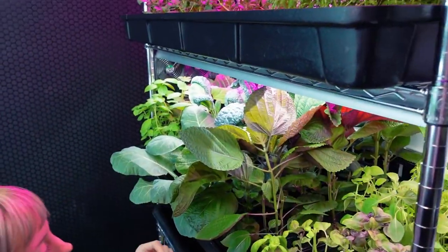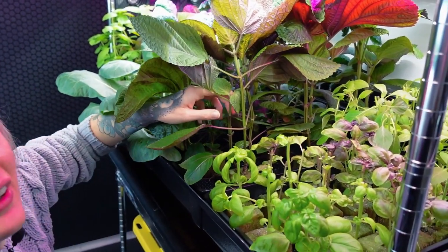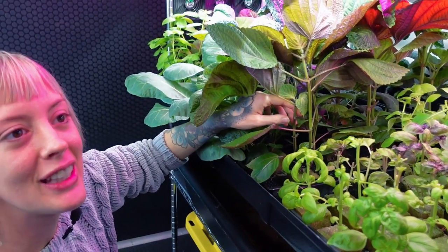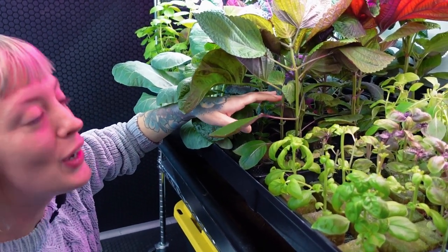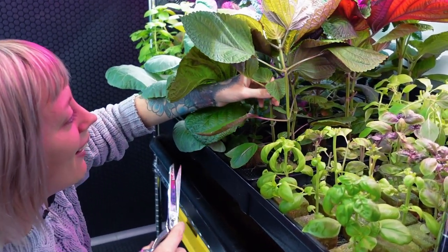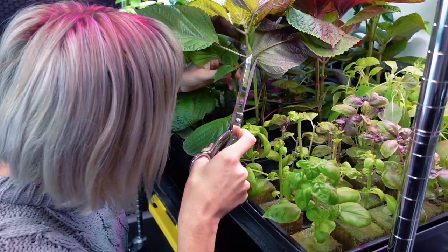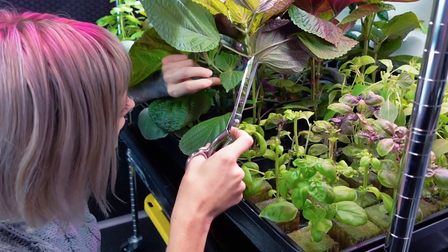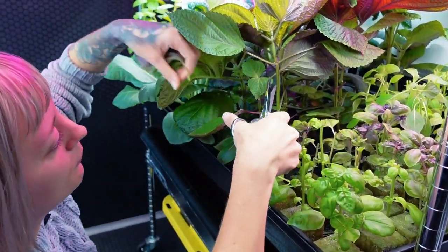So with the shiso, I'm gonna do the same thing. I'm gonna pick a low node. I don't know why I keep saying nope. Maybe I'm thinking noob, like video games, but anyways, low node and we're going to harvest from there. So looks like I'm going to start there because that is some good new growth. This one I'm going to do a little bit higher up.